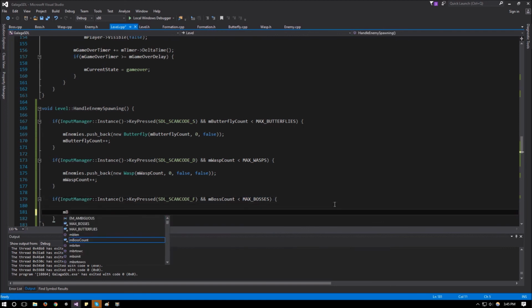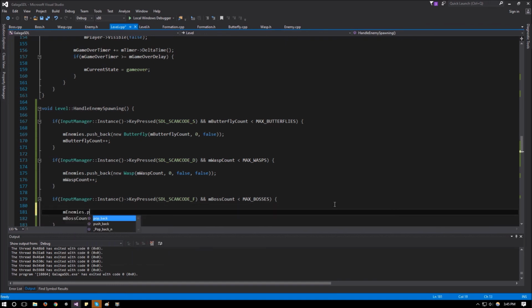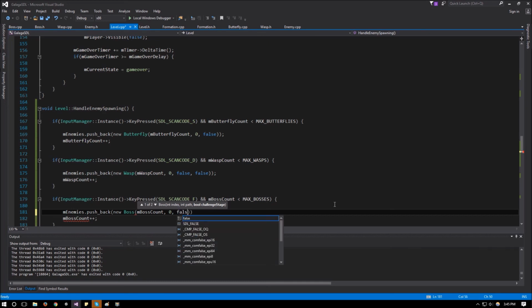We can say m boss count plus plus and m enemies dot push back new boss, and this will be using boss count, as well as what do we have here, path 0 and challenge stage is false.